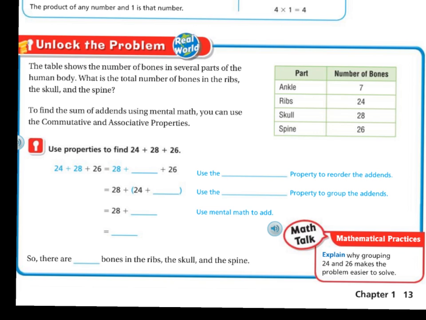So 24 plus 28 plus 26. If I wanted to use the commutative property, then I'm going to put my 24 here because all I did was I switched these two numbers because I know that 4 and 6 make an even number. They make the 10. So it's really easy in my head to add those two numbers together and then this one.